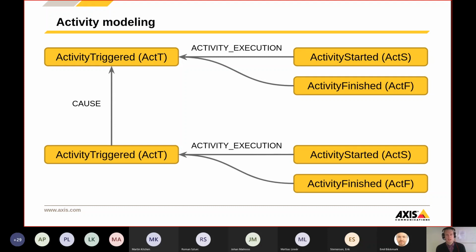As we discussed briefly during one of the sessions yesterday, we are looking into how this should be modeled. Cause is not really the right way of modeling this kind of relationship for various reasons. I mean, the downstream build wasn't caused by the activity triggered event of the upstream build. That doesn't really make sense. So this should be some other way of expressing this relationship. But for now, this is what we do.